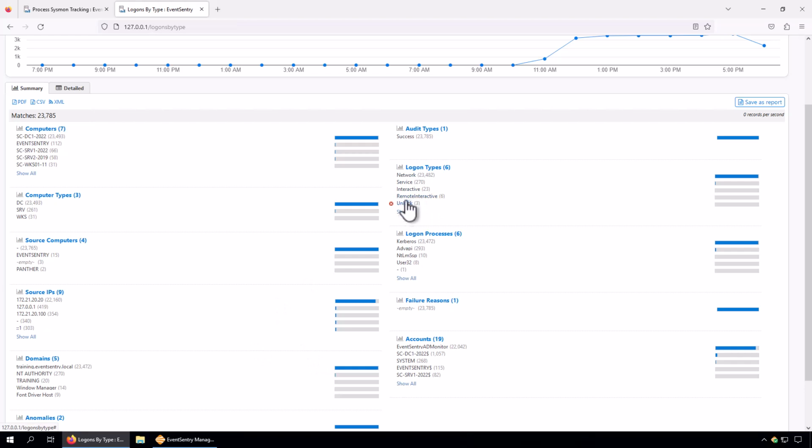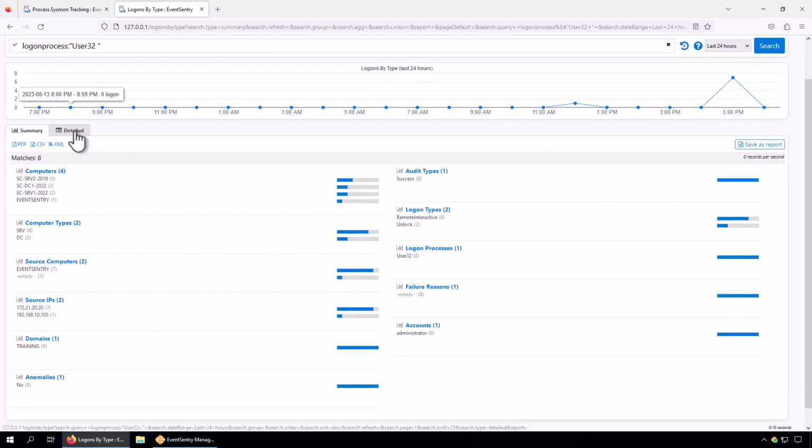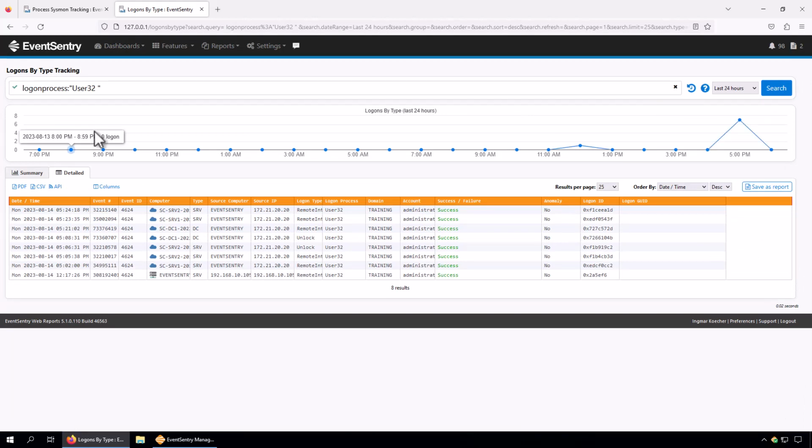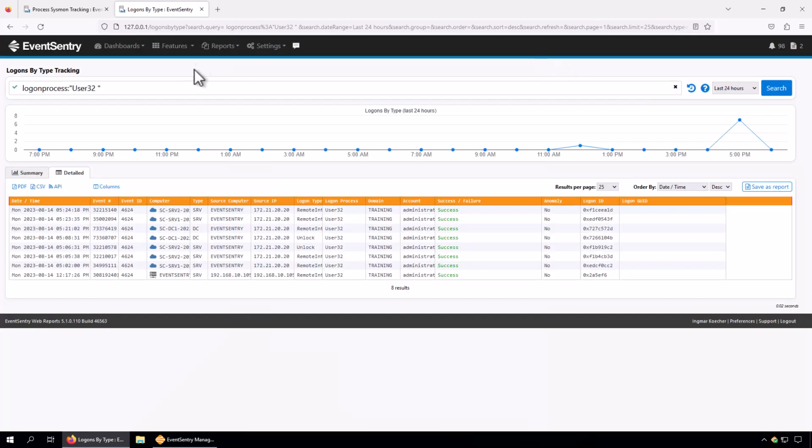For example, we can see service logons, interactive logons, network logons, what type of logon processes were used, and so forth. And you can filter down on this as well. So we can filter down by user 32, and those are usually console logons that were occurring. Those are the 4624 events here, for example. Here you can see that this username logged on from this IP address and so forth.